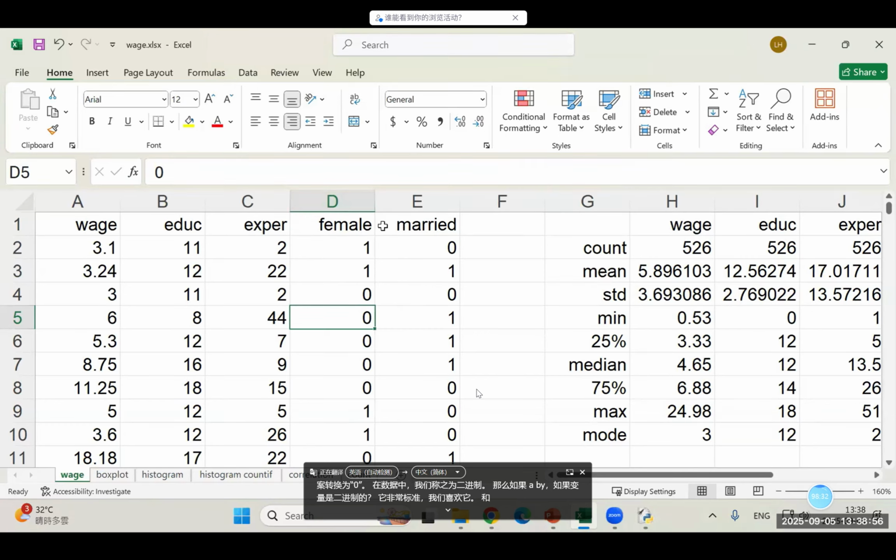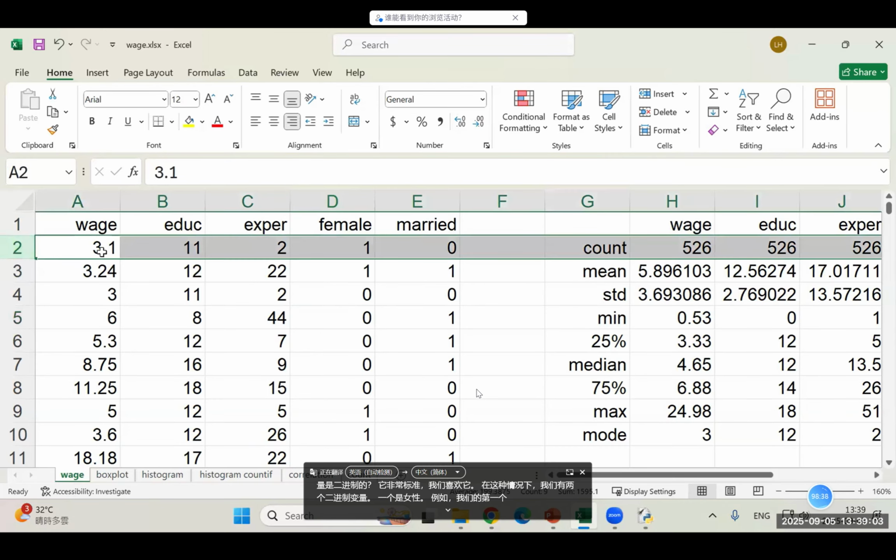And in this case, we have 2 binary variables. One is an indicator of female. So for example, our first observation is a female. So 1 means the answer to the question whether it's a female is yes. And 0 under the column married means that the person is not married. So and so on.